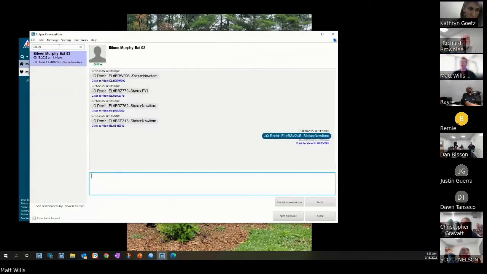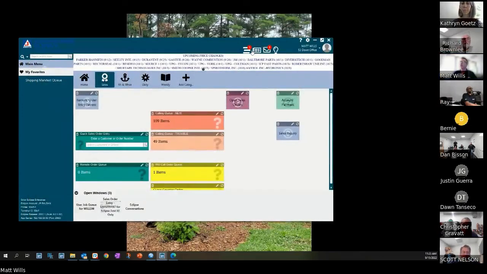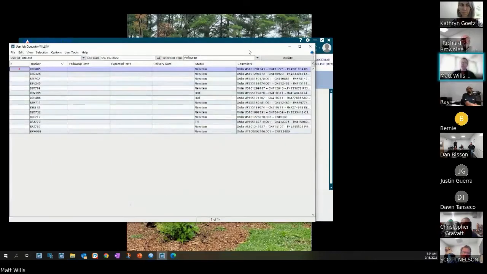I just typed Eileen, so that's going through the messages. And then this is where I'm saying, with the job queue screen, you kind of decide, is this screen useful, or is it just another screen cluttering up your world? But within the job queue screen, there is selection.